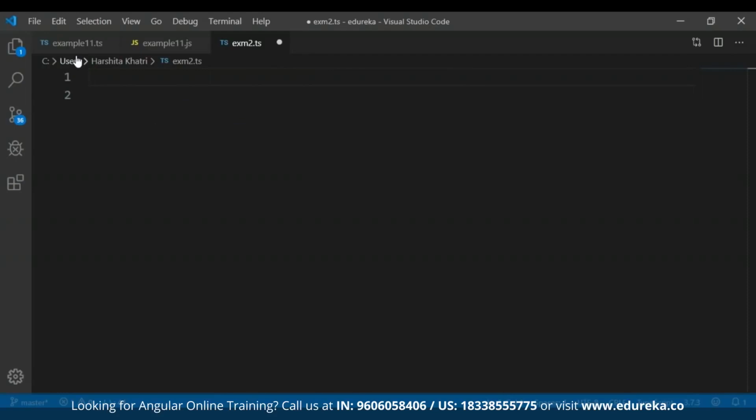Enum in TypeScript allows you to define a set of named constants. Okay, so if you guys are wondering what are constants, constants are variables whose values cannot be changed. Say for example, I just type in const, which stands for constant. I'll declare a variable AD, and I'll specify its value to be 10. So what happens when I do this? When you make use of the const keyword, the value of this variable, which is AD, will not be changed over time. So if you guys are wondering when you should actually use this, you must make use of const for all those variables whose value you wish to preserve and not for the others.